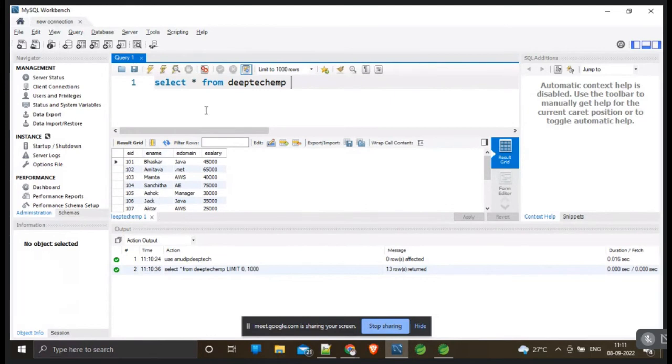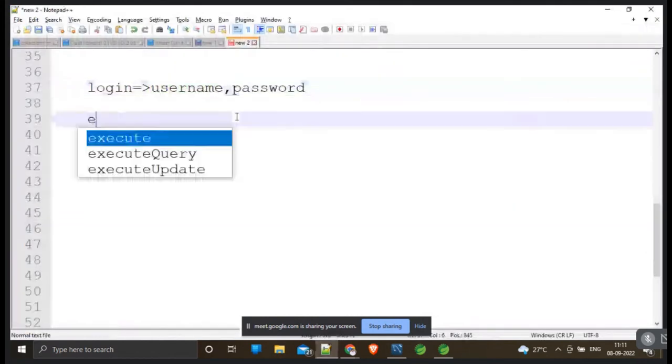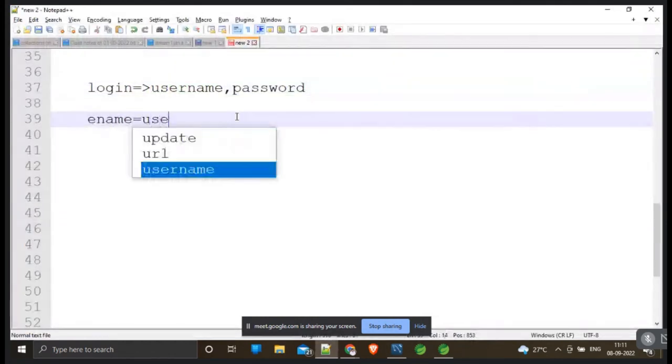So we select this ename: if ename equals the given username, then we have to fetch the details.